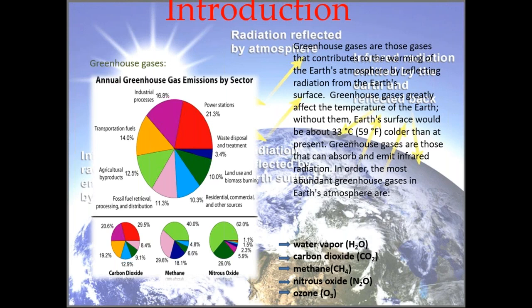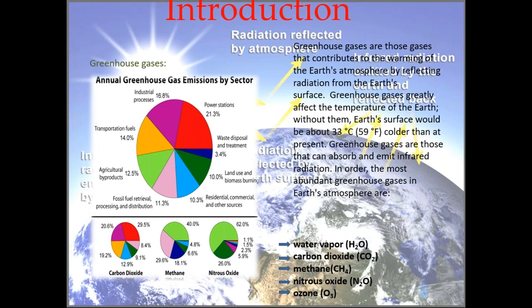These are the natural greenhouse gases that we have in the earth crust. Now we're going to discuss the anthropogenic greenhouse gases. That is the ones that have been sent to the atmosphere by the activities of man. They were naturally not there. Those gases that started causing problems in the earth crust were naturally not there. These are also greenhouse gases that were sent to the atmosphere by man's activity. So refer to those ones as the anthropogenic greenhouse gases.